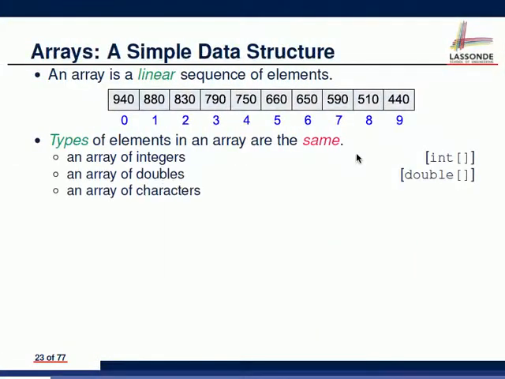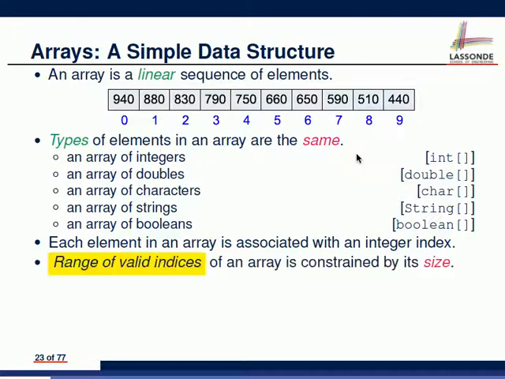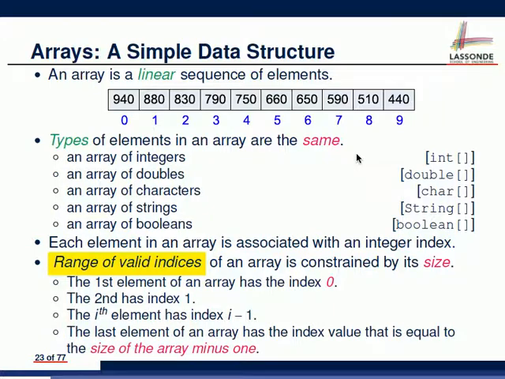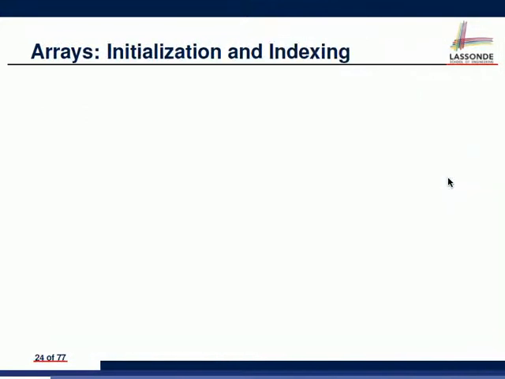An array of integers, I'll talk about declaration in just one moment. Each element is associated with an index: index 0, index 1, all the way to index n minus 1, depending on how many elements you have. So now, let's go over some syntax over here.